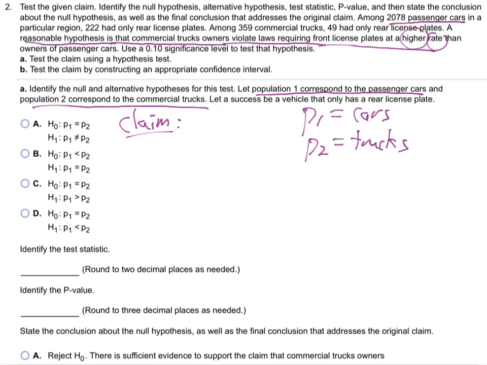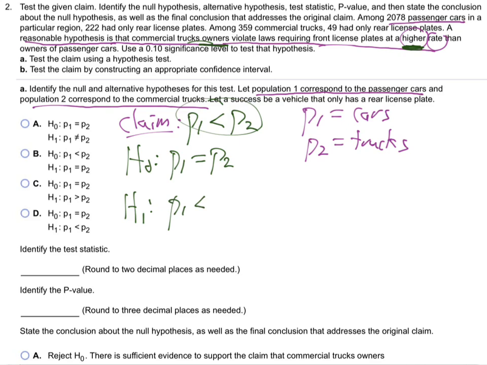So it would be less than, right on. So they're saying P1 is less than P2, aren't they? That the cars violate less than the trucks. You guys tracking with me? Does this make sense? P1 is less than P2? That's what they're saying. The trucks violate the law more, so the cars are less. All right, let's write the H0. Let's write the H1. You know how to do it, right? What's H0 always? Equal. And so this claim must be H1, and I'll write claim right next to it.